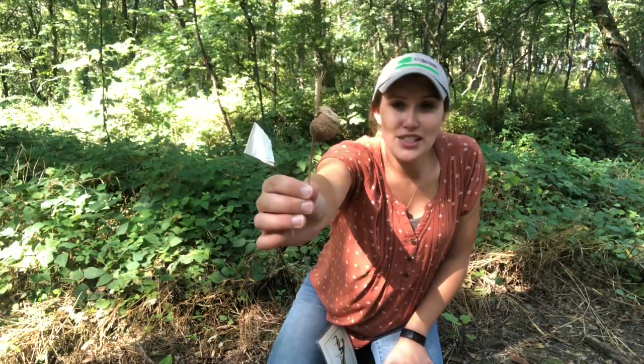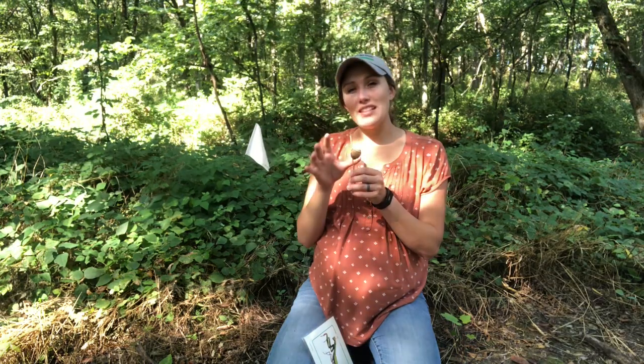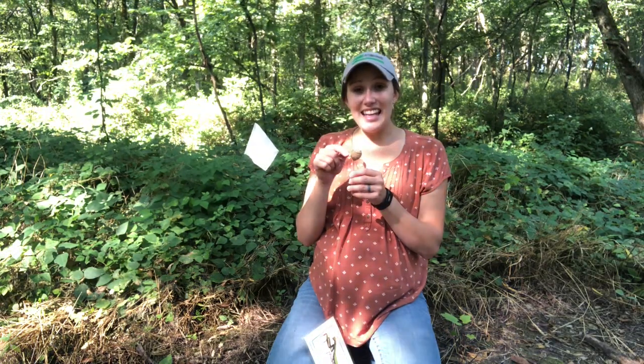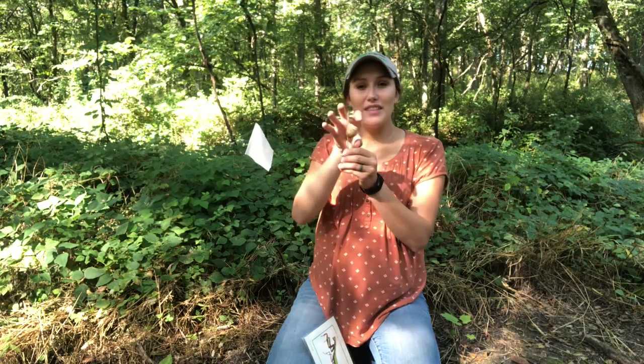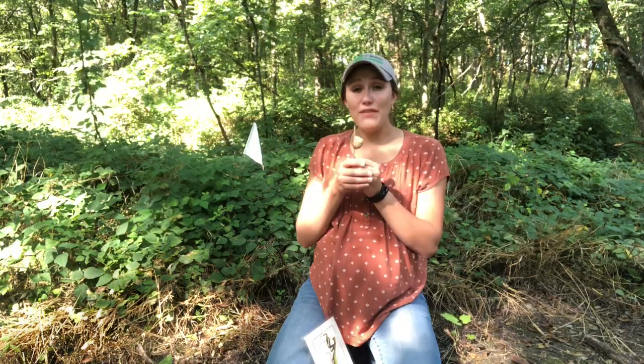But the life cycle of a praying mantis is really interesting as well. The adult female will make one of these. When they first make this, it's actually really soft and spongy, and then over time it dries. Inside here is what is so important — inside this egg case is a whole bunch of eggs. So think of this as the home for the eggs. The eggs are put in here and this is kind of put around it to keep them safe. It dries.